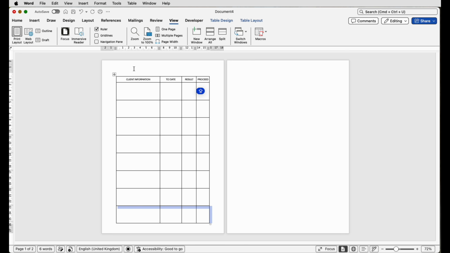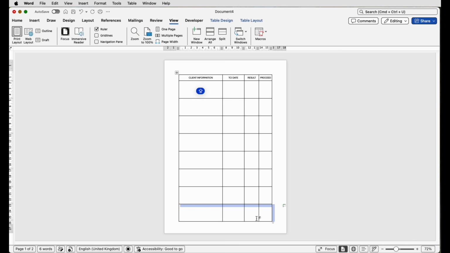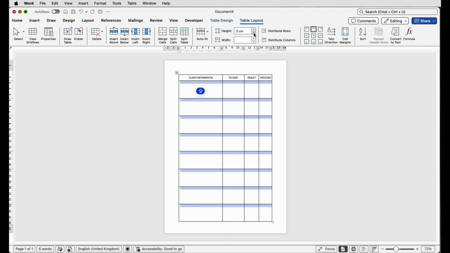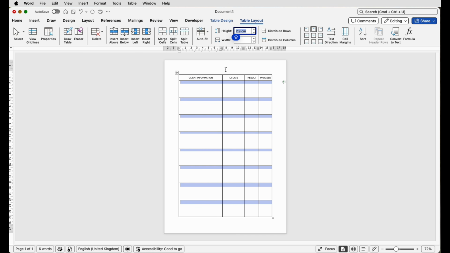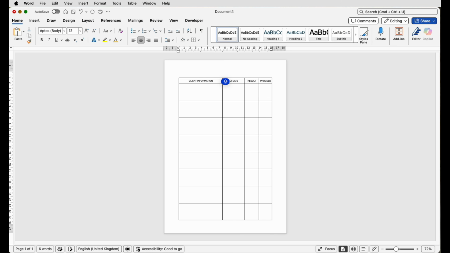Now you can see we haven't got a huge amount of space for that title, and we've also got this second page as well. So again, we can just move that up. So the second page has gone. And now if we want to create a little bit of extra space up here, the only thing we can now do is to select all of these rows, go back to Table Layout and just reduce the size of them just slightly. Just use this down arrow here. There we go. Put the cursor at the top here, you can see it flashing, and just press the return key. And we've just got a little bit of extra space to put a title.